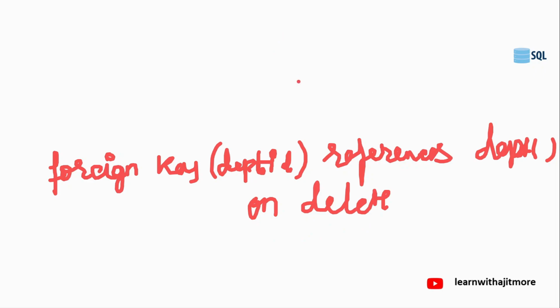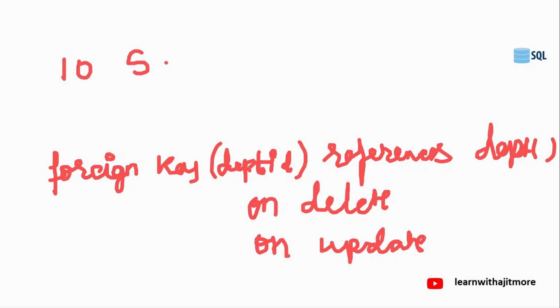ठीक है. Now, it is not only for delete, it is for update as well. Like, what action you want to do when the parent record primary key is updated. Like if the department ID 10 is sales, and the ID is modified, it has become from 10 to 100. अगर sales का ID 100 हो गया तो यहाँ काफी सारे employees रहेंगे जिनका foreign key क्या रहेगा? 10. Means there are many employees who are working in department number 10.